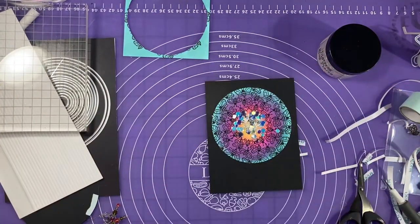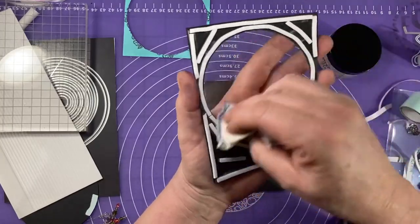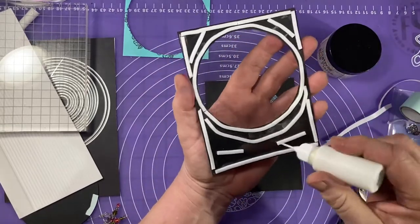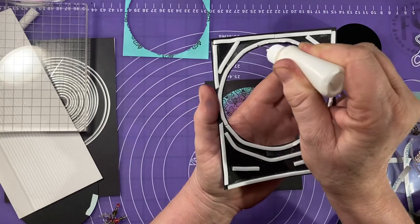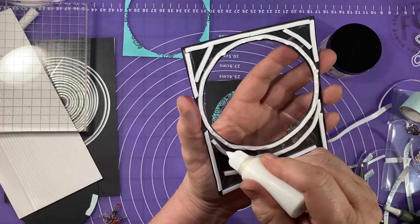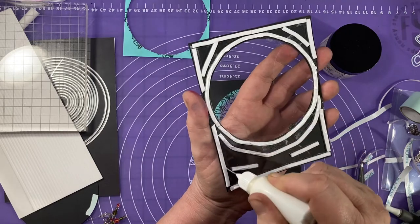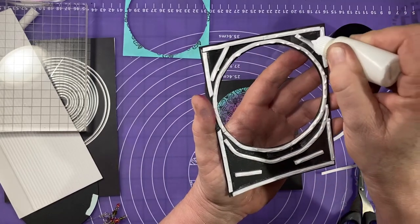So I'm going to go ahead and do my anti-static powder around this tape here. And then I do like to wipe off the acetate afterwards. And then I'm just going to place glue. And this, by the way, is my reptile adhesive, so it's not really glue, it's adhesive. And I like to do that for a couple reasons, just to give me a little bit of wiggle room when I'm trying to lay that down, and to just reinforce that it stays stuck together.